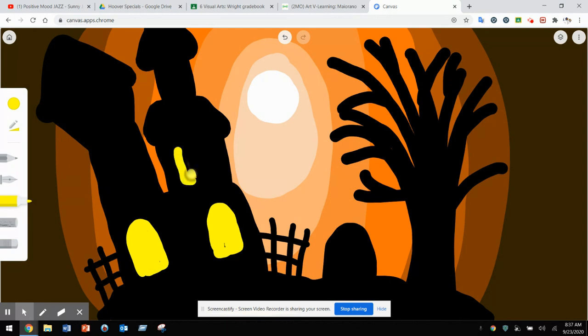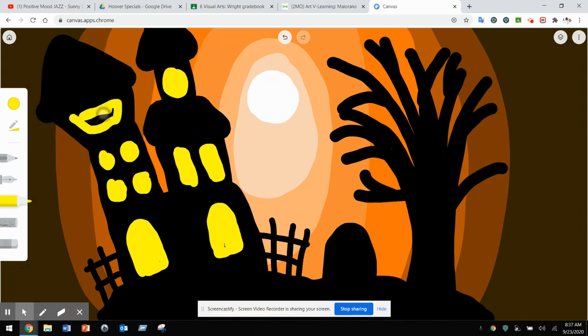You could add as many or as few windows as you would like. Try to keep them as square as possible, though using your finger may make this a little bit difficult. Remember, you can do this project if you would like on a piece of paper with art supplies, if you have the right kind of supplies to make all of your tints and tones that you need. I'm also going to make a little hole in my tree.